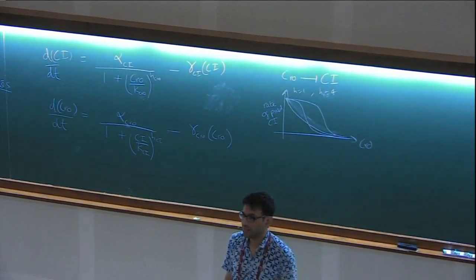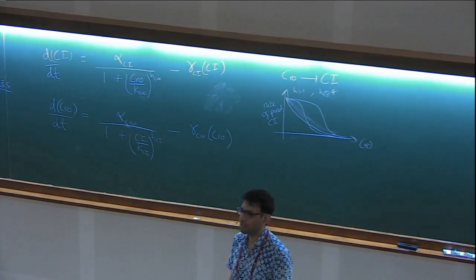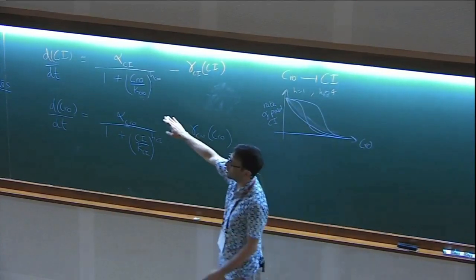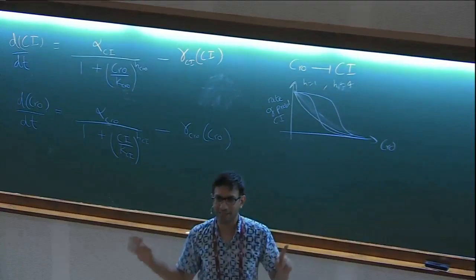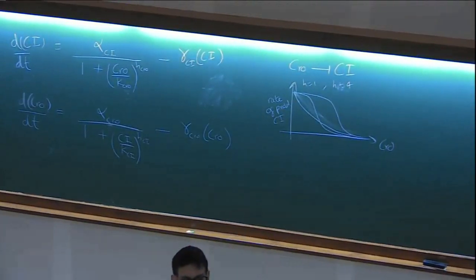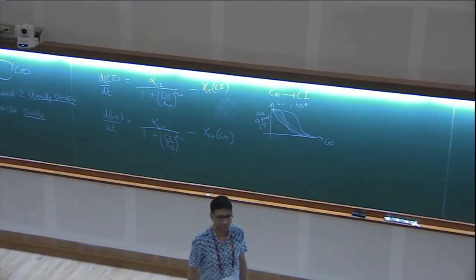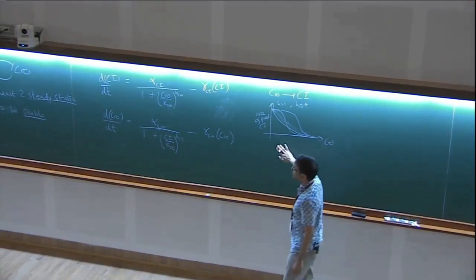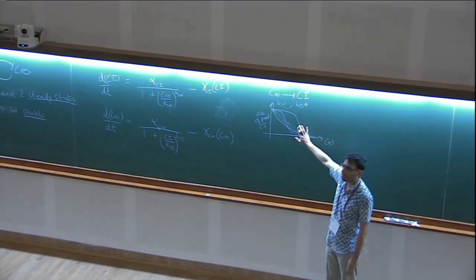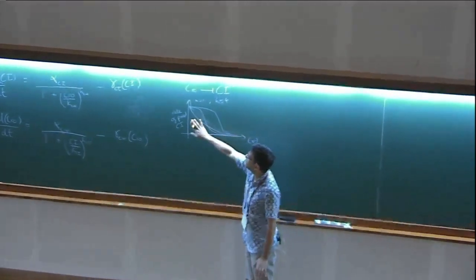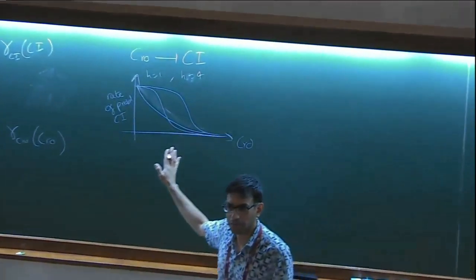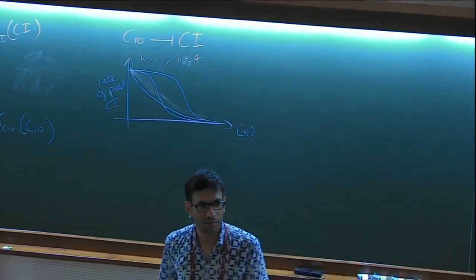That's one way. But of course, it would be reassuring to see if you could get something like this from some kind of molecular mechanism, at least one. Then you would possibly be a little more reassured that that's okay, that's a reasonable thing to do. So let's do that too. So here we've only just shown that it covers a wide variety of shapes that you might want to explore. But let's think of an actual mechanism.